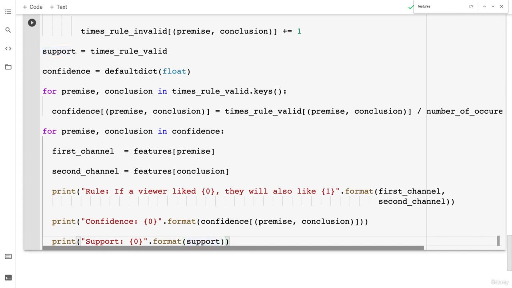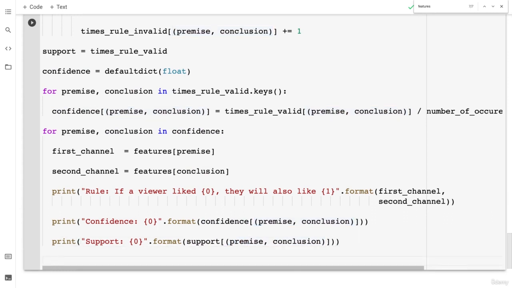And the support here, we need the support at the premise and conclusion. Because remember, our confidence and our support, as well as our conclusion, we need to get those all from our matrix. So that's why we need that pair. It's a two-dimensional array, like a table.